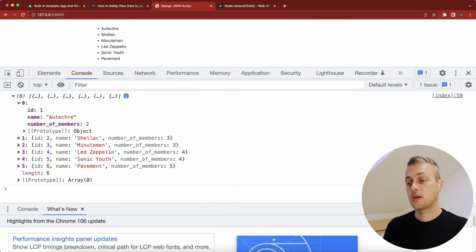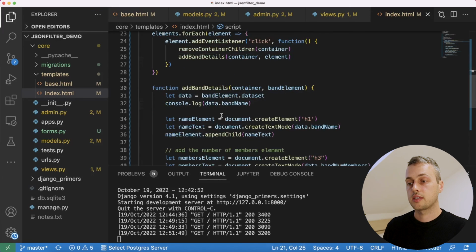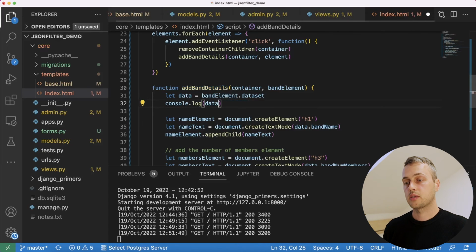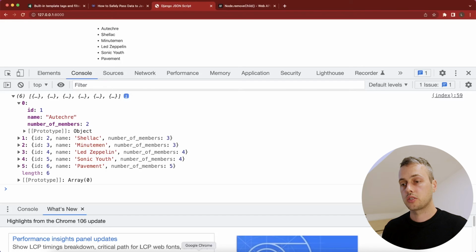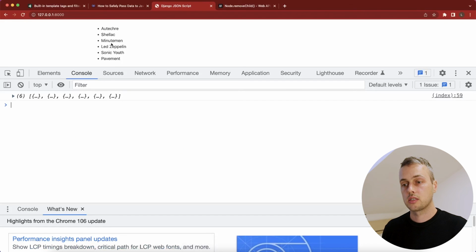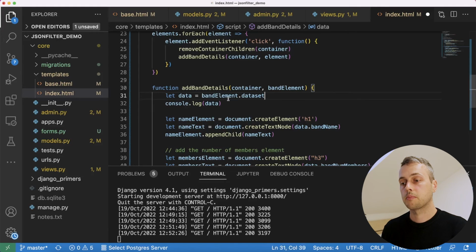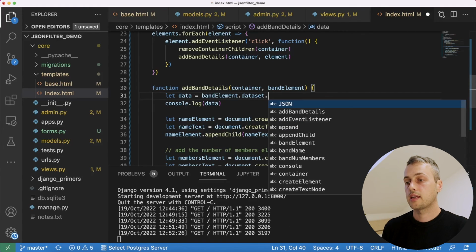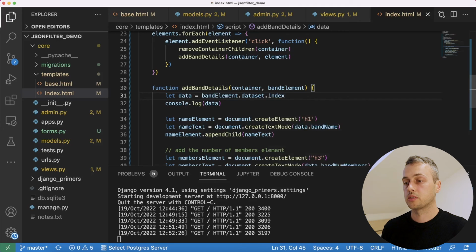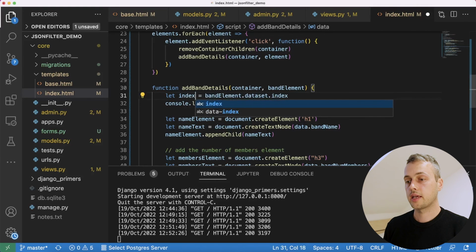Now what we're going to do is amend the function that we defined here to add the band details. Let's console log the data that we get back from the data attributes here when we click a particular band. So let's click Led Zeppelin, and you can see that object has a key of index, which we can retrieve by using the bandElement.dataset and then accessing the .index property. And we can rename that variable index in this case.